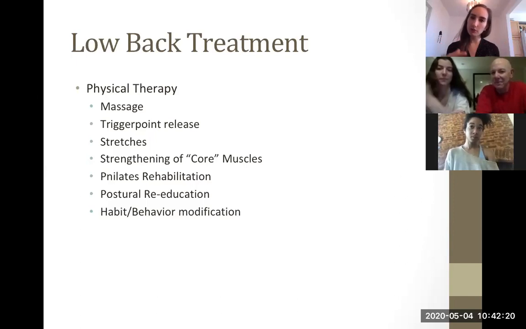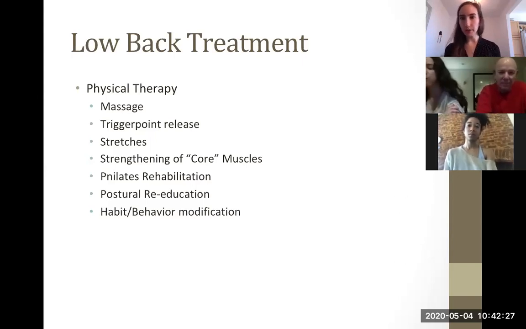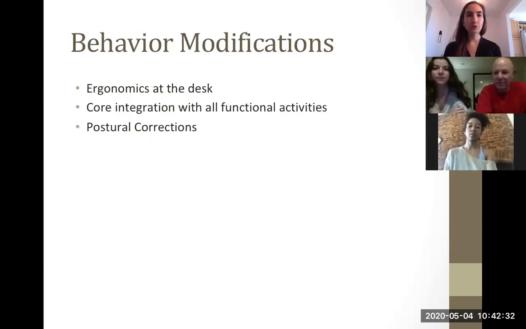Because if you're doing all these exercises in physical therapy, but you're not carrying that over to your everyday life, then you're not going to get the full benefit of the treatment. Behavior modifications. So this includes ergonomics at the desk, at the workplace. How are you sitting? If you have a desk job, are you sitting in a chair that's too high? Are you slumping? Are you sitting all day and never getting up? Posture is really important for that. We've gone over that in the early weeks, healthy at homes. And then something important is core integration with all functional activities.